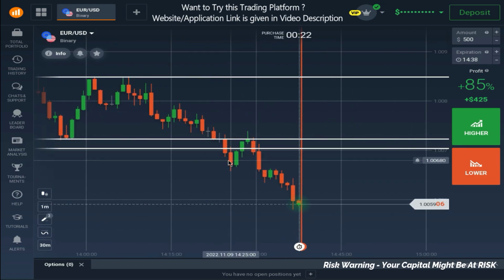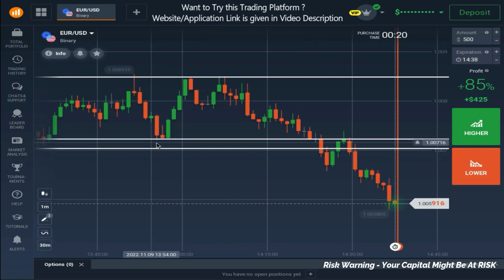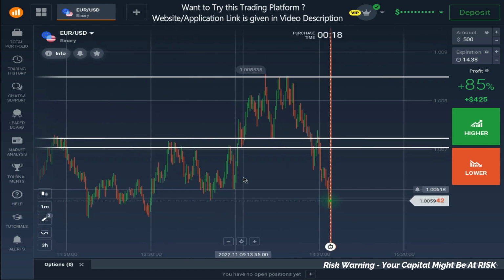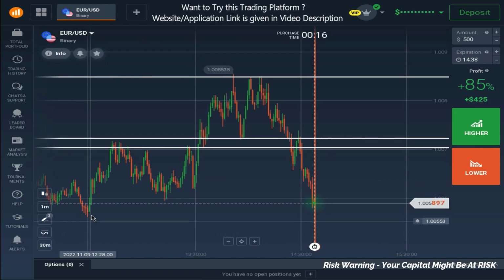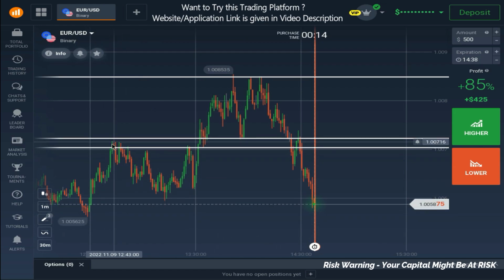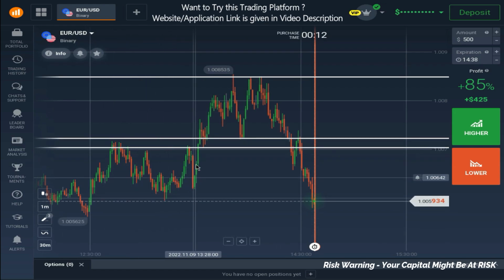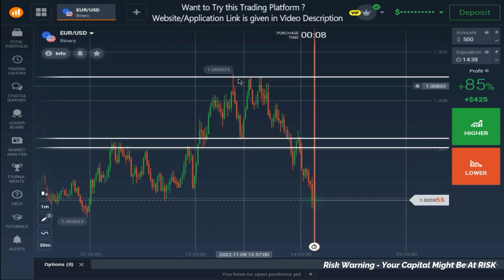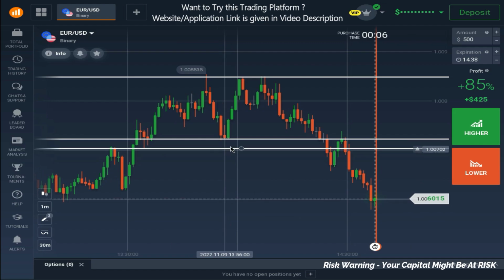was here. So this is the swing low. This is when market previously was moving in the upward direction. You can see this was the low, this was the high, higher low, higher high, higher low, higher high, higher low, and higher high. So this was the higher low swing, and this was very strong.